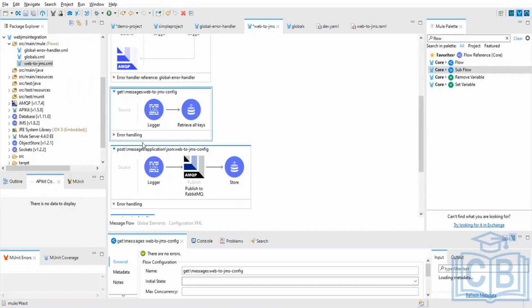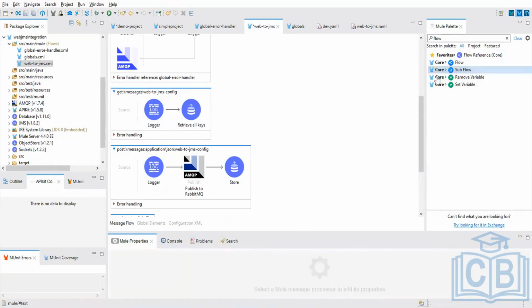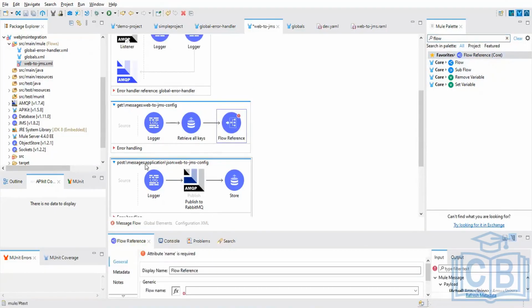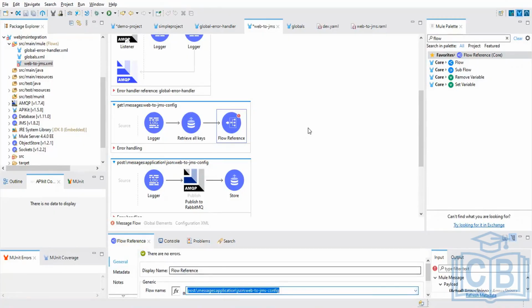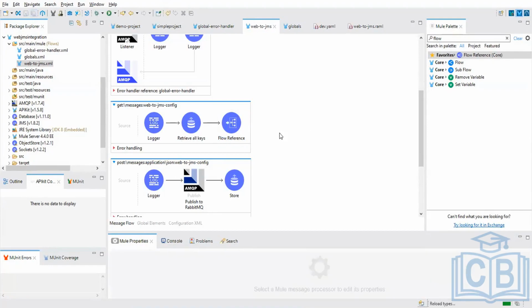I can call this flow from here using a flow reference. I put a flow reference, and I can configure the flow name there. What happens is this will call this flow. We will talk about that one, don't worry.